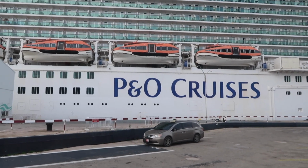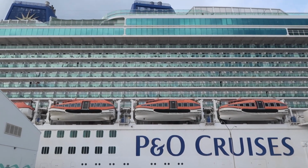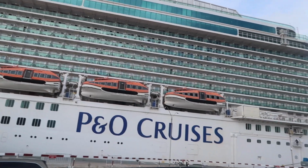So the cruise was obviously booked with P&O and it was on Britannia, and how P&O do their fly cruises, they use charter flights. So they charter a whole plane and everyone on that same plane is going on that exact cruise that you're going on. So just thinking about that even before we actually did it, it sounds a lot easier than a normal plane process. And it was. Everything was just a lot easier. There was no faffing around with the airport check-in and any of that. There was no hassle. It was just hassle free.